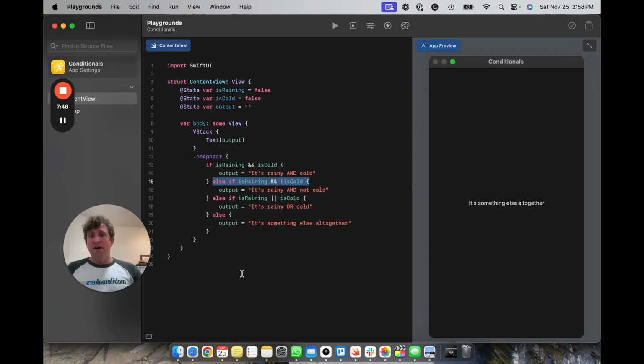In the next one, I'm going to show you switch statements. You can see in this example here with ands and ors and multiple values, you can end up with a ton of else-if statements, right? And keeping track of it all can be very confusing. A switch statement is a handy way to write out a bunch of logic in a much cleaner way. So I'm going to show you the switch statement in the next video, all right?